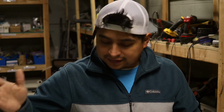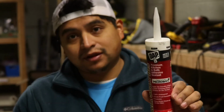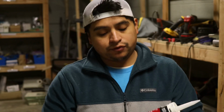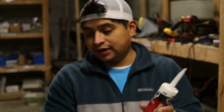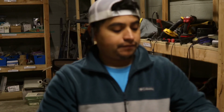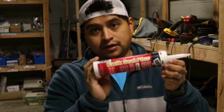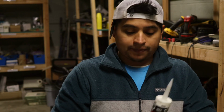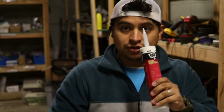Alright, and last is probably the most important, and one that I missed in my first video: make sure you seal the edges. When you join two pieces, if you want it to be waterproof, you have to add this sealant, and this is what Dumawall recommends. This is the Quick Seal Plus. I'm going to show you in a second how they recommend that you add it. It's really simple. You do have to do it to all the edges if you want your Dumawalls to be waterproof. So without further ado, let me show you how.